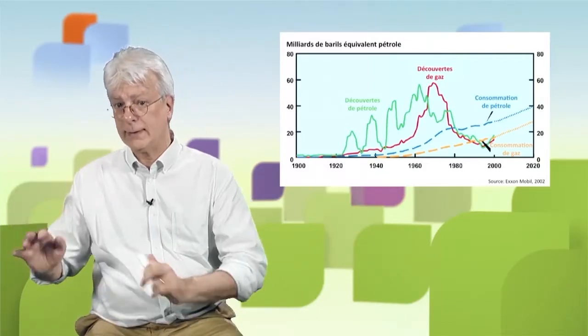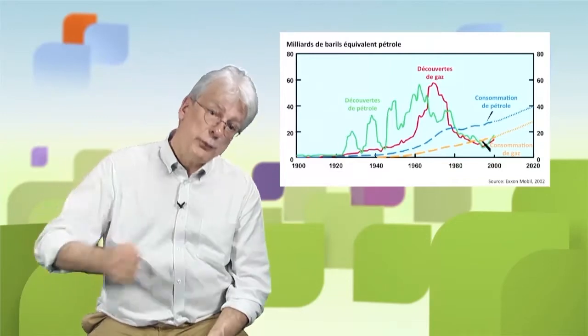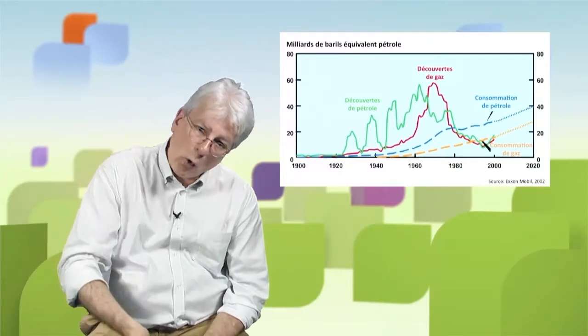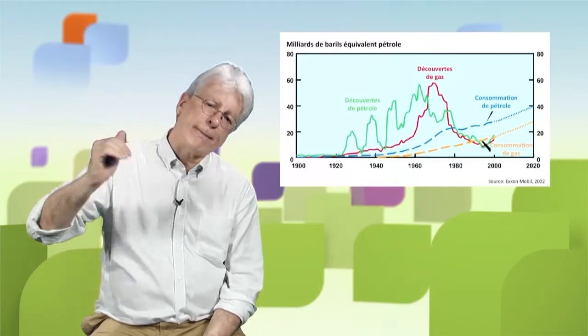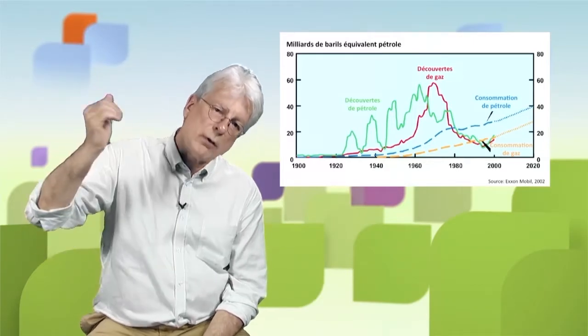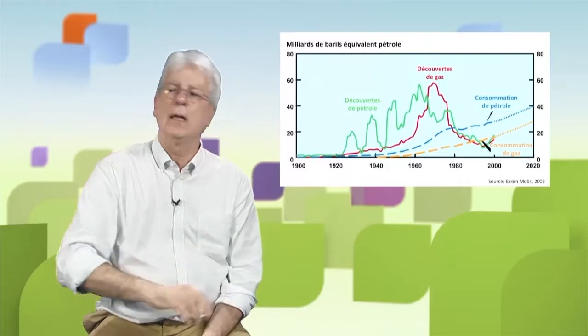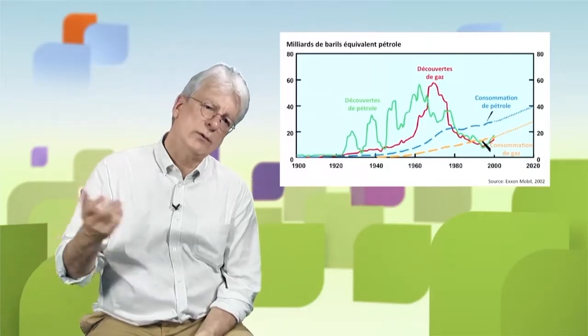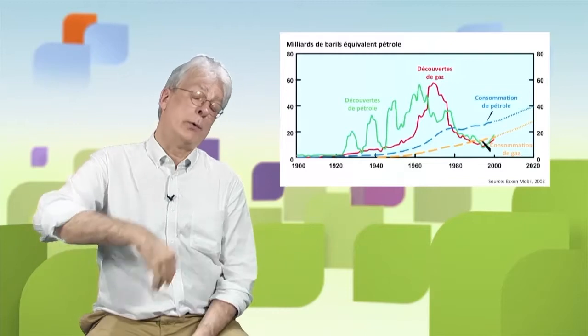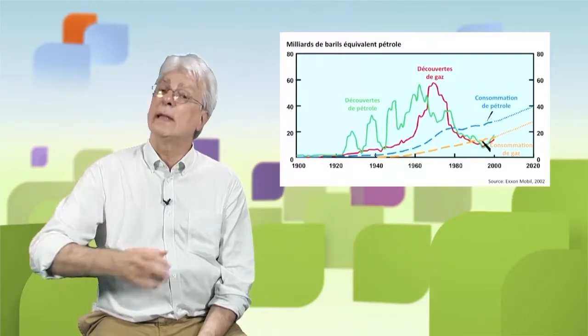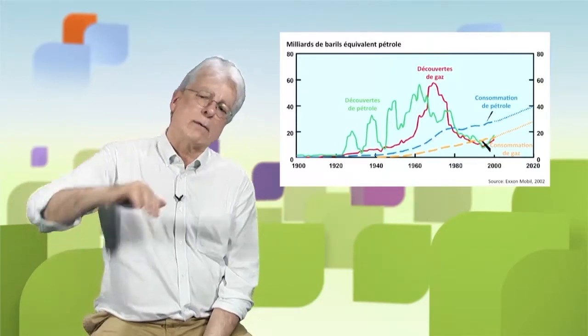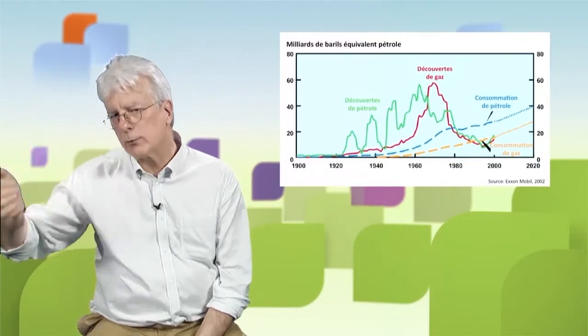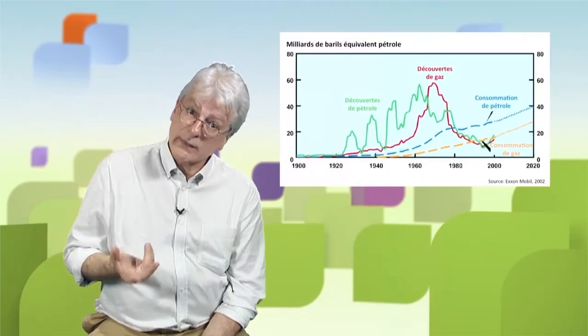So, when you have a mine, whether it be fossil fuel or metals, at the beginning, when you operate this mine, you can increase the quantity you extract. And once you've reached half of it, we need to decrease the quantity either of energy or of mineral that we are going to transport. And for a while, we talked about the oil peak, meaning that when we would reach half of the reserves, we would start to see our extraction capacities decrease. And this is actually what happened.